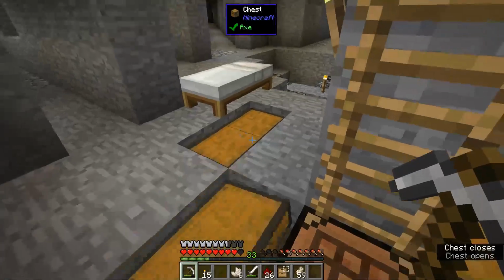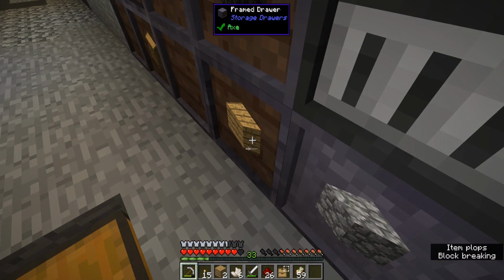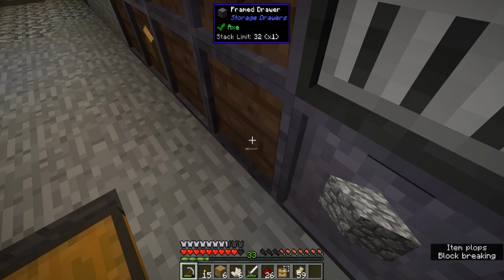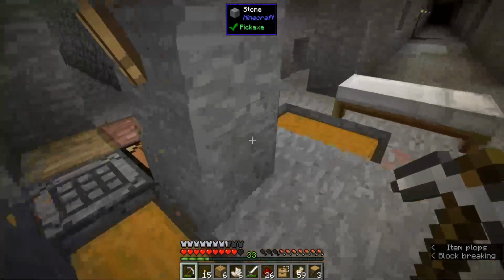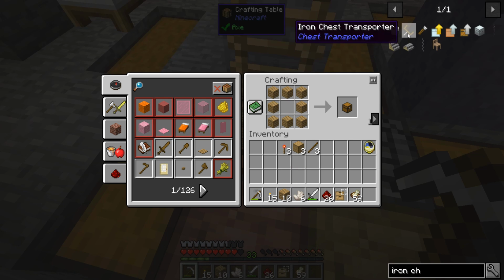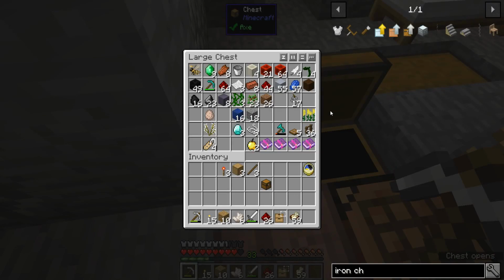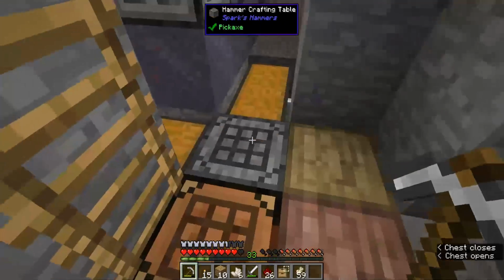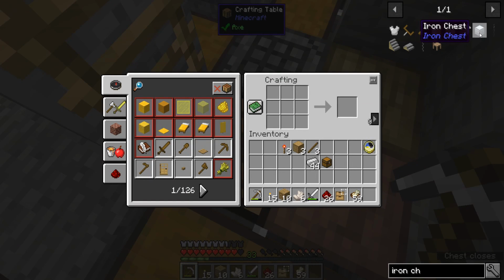Where's my iron? I need a chest. I need more wood. Where's all my wood? I had some wood. There it is. Give me that back. Okay, and let's see. I need a little bit more than that because I don't think I have enough. Okay, so make some more planks. And then I need to make a chest. Are we up to 5 or 4? I forgot. And then, let's see. So, I need some iron now. Iron, there it is.